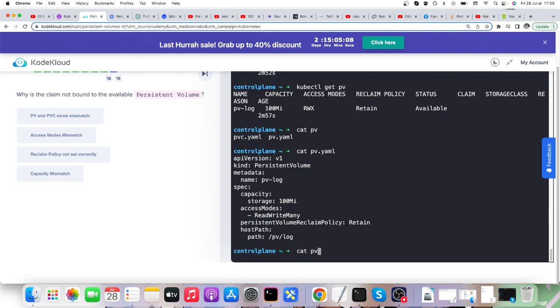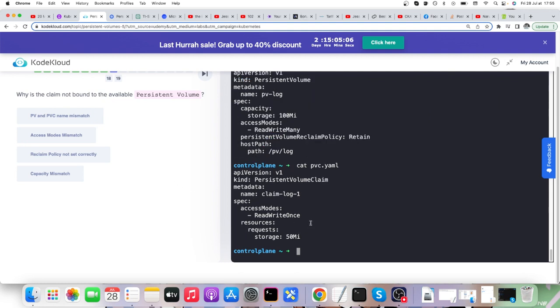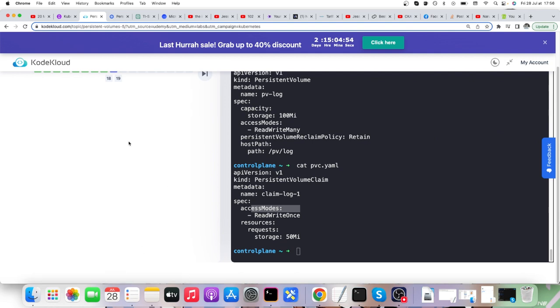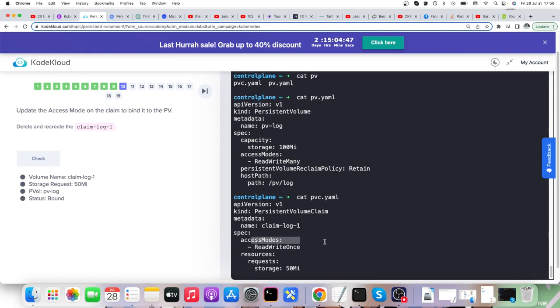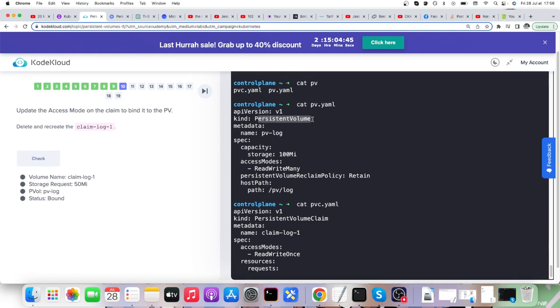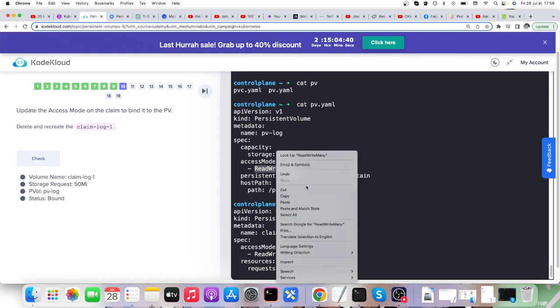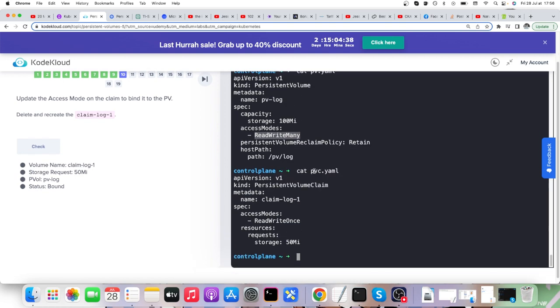But if I look at the PVC that was configured, it's read write once, so they have an access mode mismatch. Now update the access mode on the claim to bind it to the PV. This is the persistent volume. It's configured to be read write many, so we're going to do the same thing and put read write many on the PVC here.